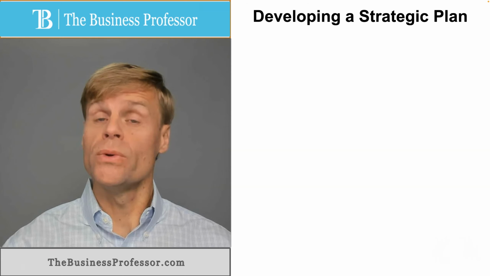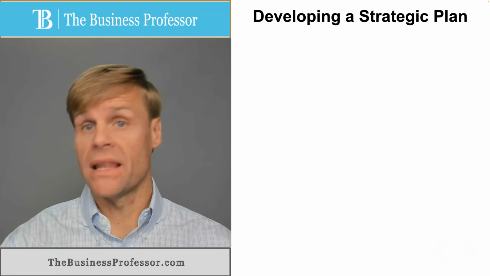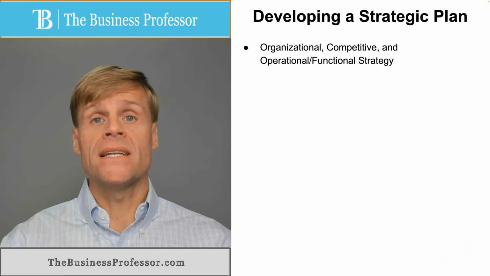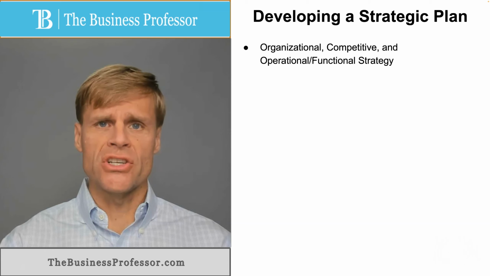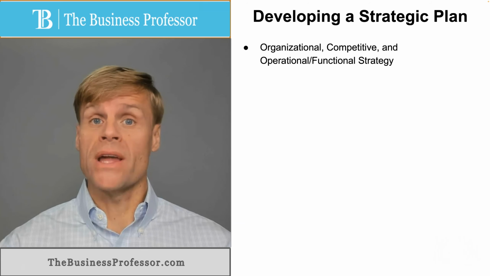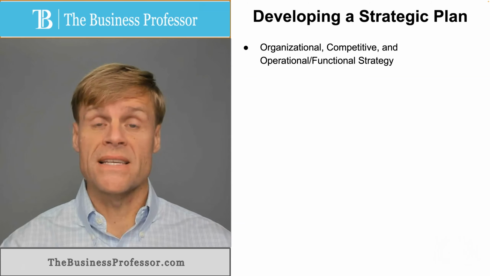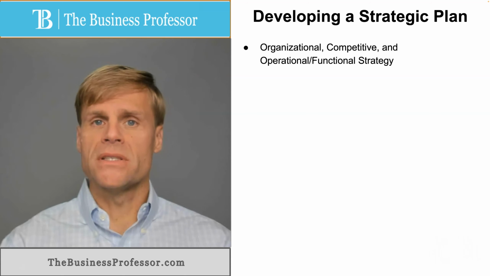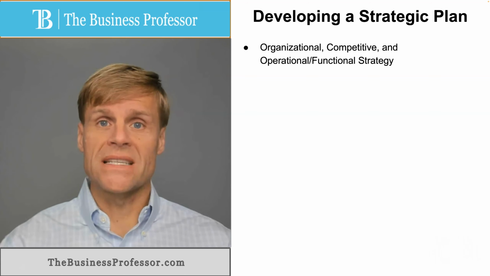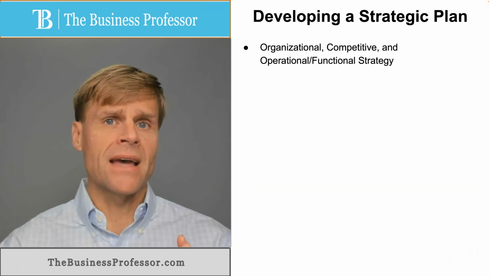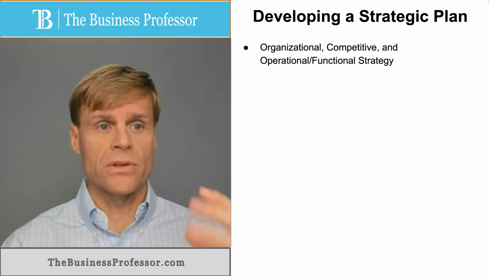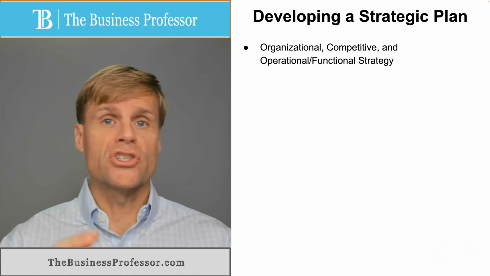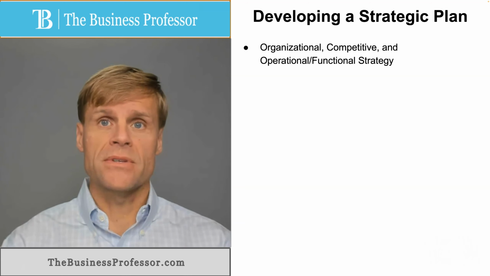What goes into developing a strategic plan? Well, to start with, let's identify the types of strategy in the organization. First, there's the high-level strategy. That's the organizational strategy or purpose of the organization. Generally, it entails elements of the vision statement, the mission statement, the value statement, that type of thing. And it has an overall objective for the organization, whether that's growth, stability, retrenchment, any of these types of things.